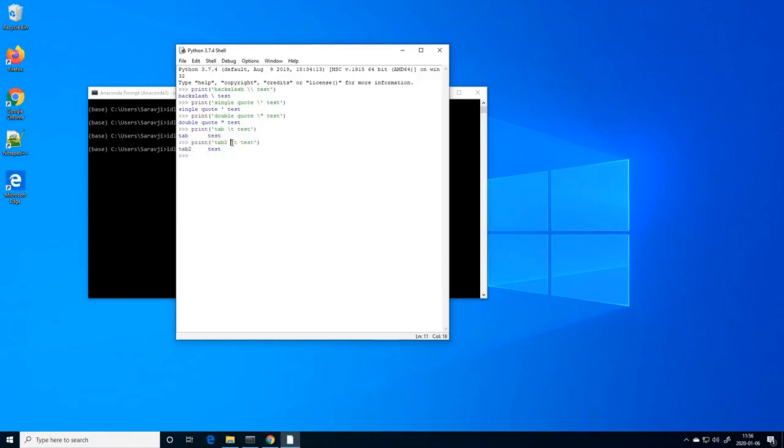So it is not adding a given number of white spaces, it is actually going to a tab stop. So this is what this tab actually really means. It is not being replaced by a certain number of white spaces, it is using tab stops.